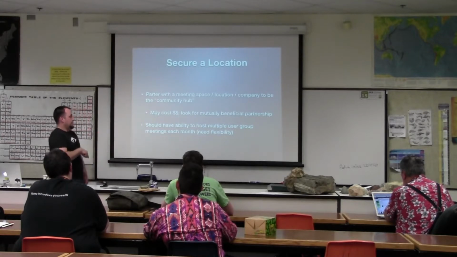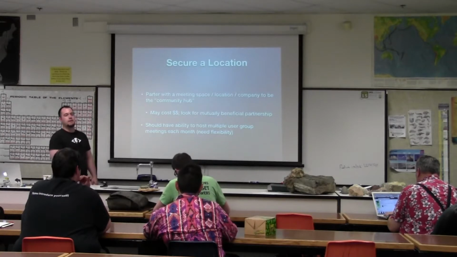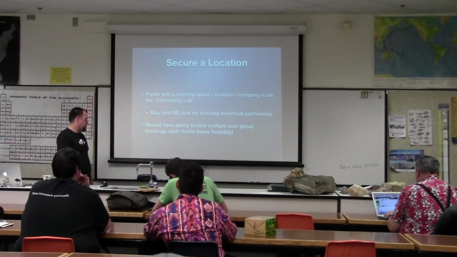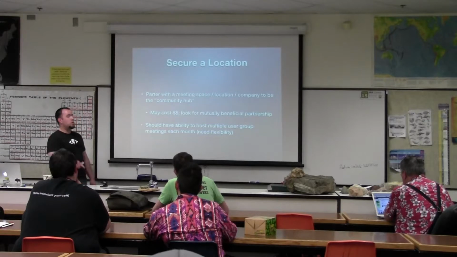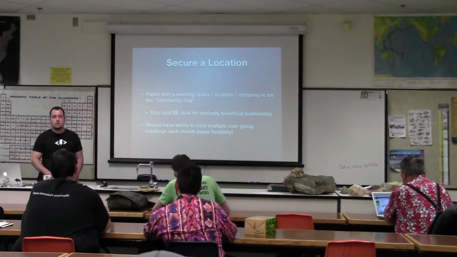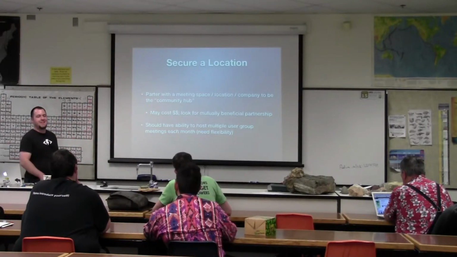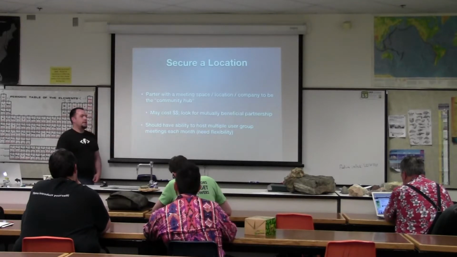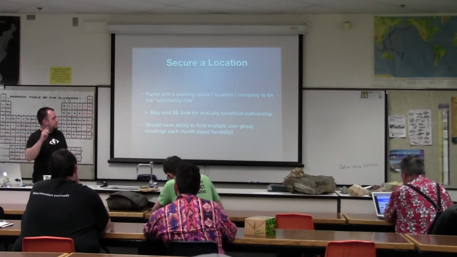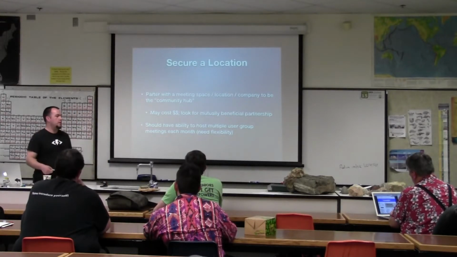The key to this is securing a location, like a community hub. This is really key, and this took us a while to do. Like I said, we didn't secure a location as a permanent meeting place until about a year ago, and we were running for 2.5 years. So we've had this for less time than we've been running. But somewhere out there might be a company that cares so deeply about community that they want to be the community hub, or be known as that.